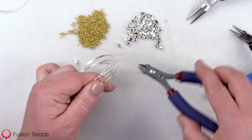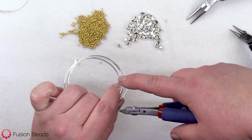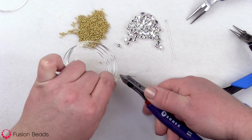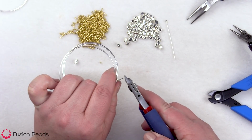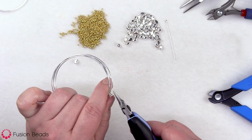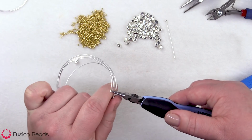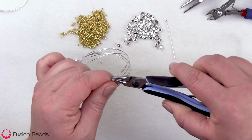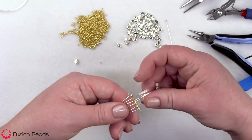So I've got my little bend. I'm going to go ahead and cut off the tail part here, leaving just enough to do a wrap. There. I'm just going to trim that up because it cut at a little bit of an angle. And then you take your round nose pliers, and just like you made the loops on the memory wire, you're just going to roll this back and make a simple loop here on this end. And then just make sure it's nice and closed there.